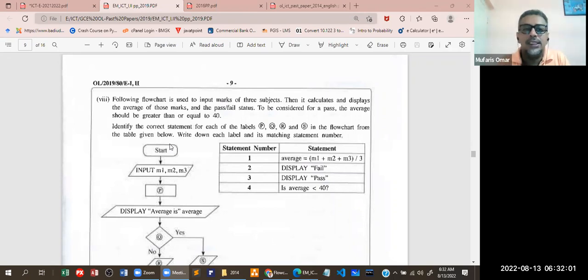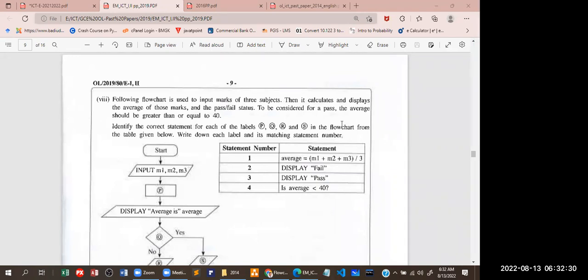Following flowchart is used to input marks of 3 subjects, then it calculates and displays the average of those marks and the pass-fail status.